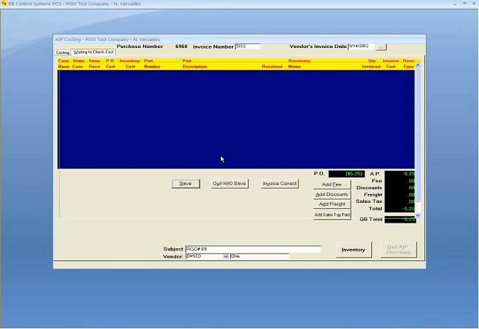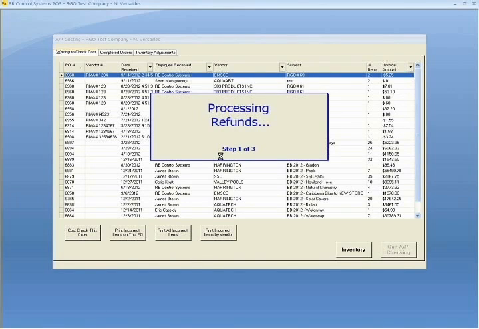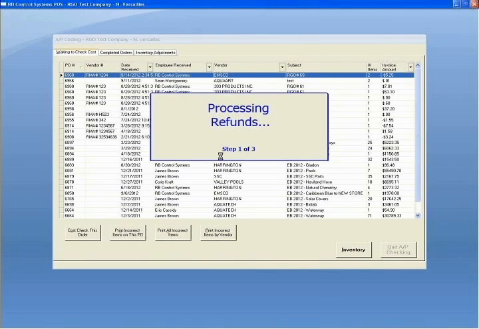The return goods section here, this is really all designed so that if you are familiar with your original purchase orders, receiving and AP costing, you will quickly be able to pick up how to do a return goods order and how to handle that through the system. That completes our demo here for the return goods order section. If you do have any questions, you can give us a call or check our online resources for written tutorials as well.